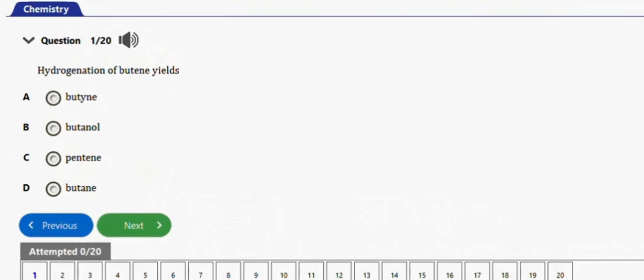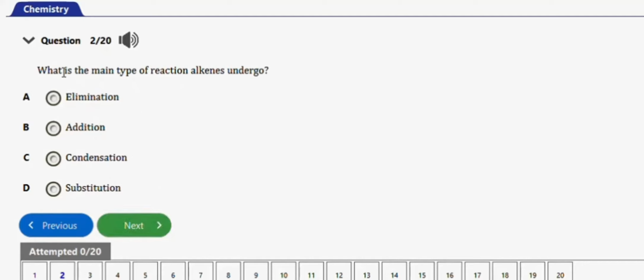In this video, we are going to learn how to solve the chemistry problems under alkanes. So guys, we have about 19 to 20 repeated questions to practice with in this video. Let's get started. The first question I have here says, hydrogenation of butane yields. So guys, the right answer will be option D, butane. Alright, so hydrogenation of butane will yield butane. Okay, very important.